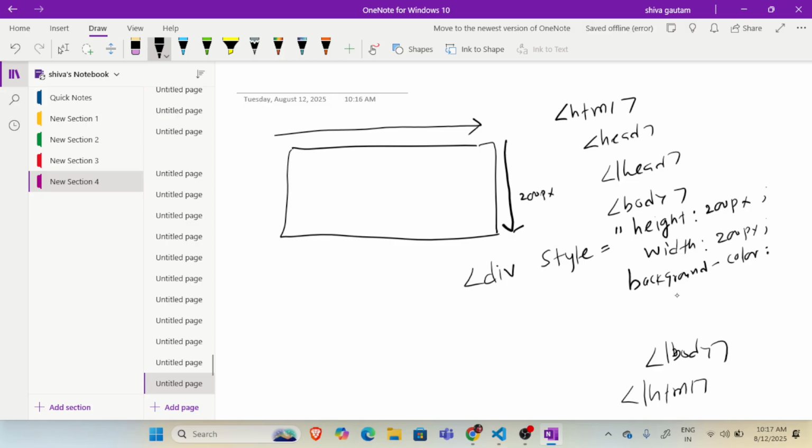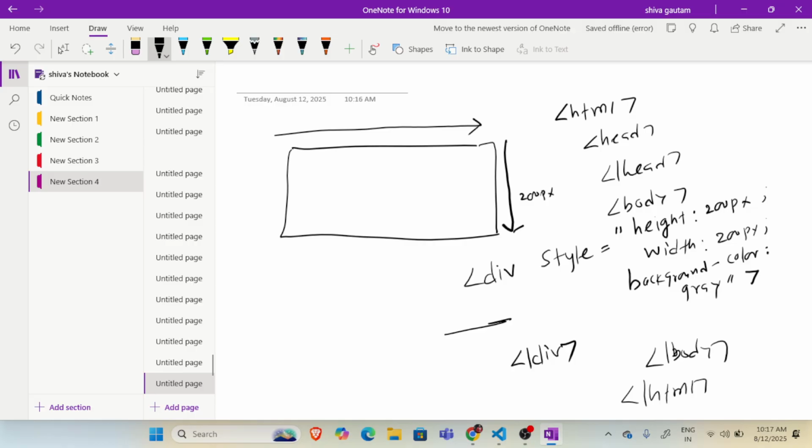Any background color I can provide. I will write gray. Then close this div tag, and this is the complete box. Between the div tags we can write any other content such as image, video, and paragraph. This type of HTML content we can write.